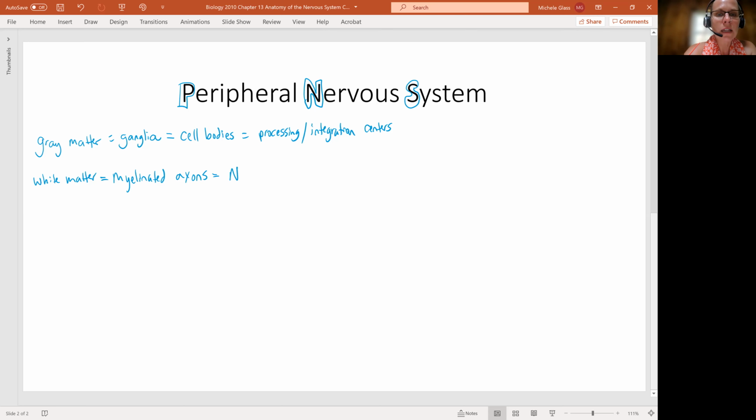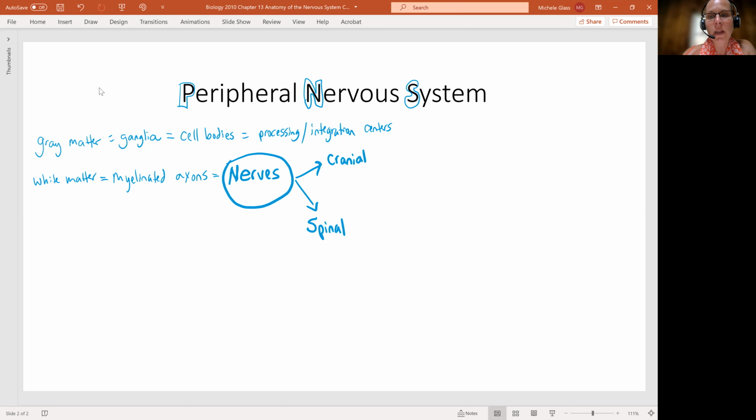And we are talking here, when we talk about the white matter of the peripheral nervous system, we're talking about our nerves. And so that's really the conversation that we're going to be having a little more of here. When we talk about our nerves, we're going to see we can divide them up based on where they come off. So we have cranial nerves and we have spinal nerves. Cranial nerves, by definition, come off of the brain or brain stem. So somewhere like cerebrum or brainstem.